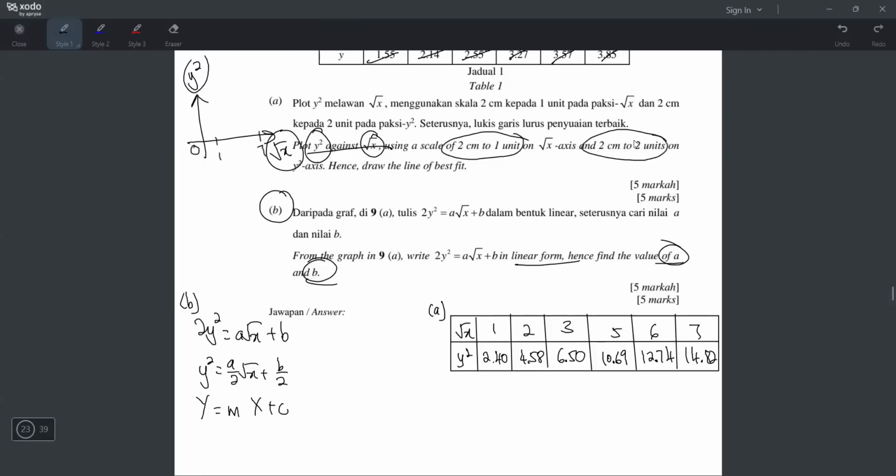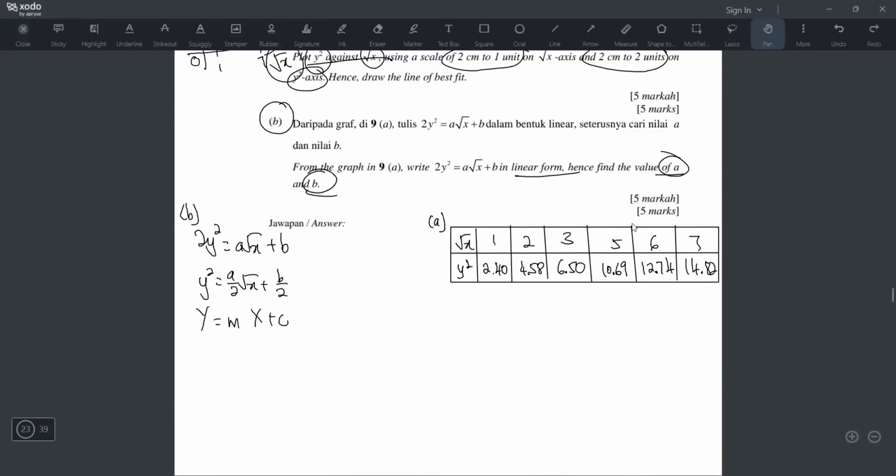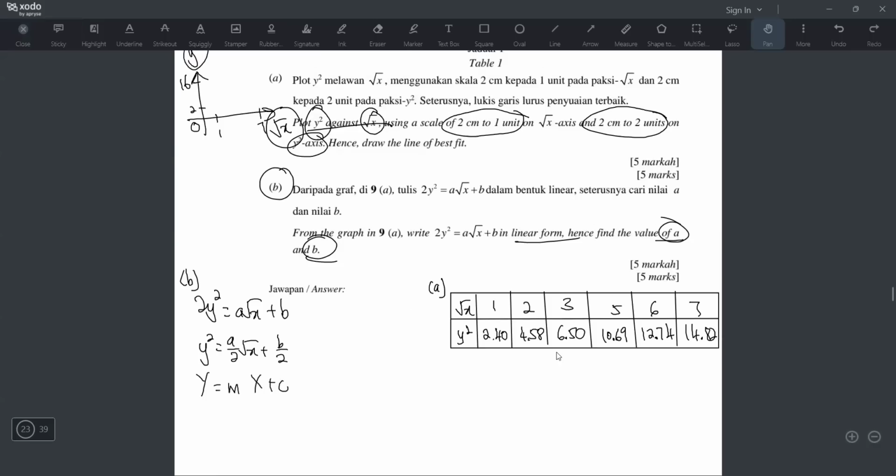And then 2 cm to 2 units on the y square. So here will be 2, 4, 6, 8, until the biggest, which is 14.82. So I think you can go up until 16, because the highest is only 14.82. So here use 8 boxes, here use 7 boxes. So 1 to 7, 2 to 16. Let's draw it. Oh, and by the way, everything is positive. All the values are positive.